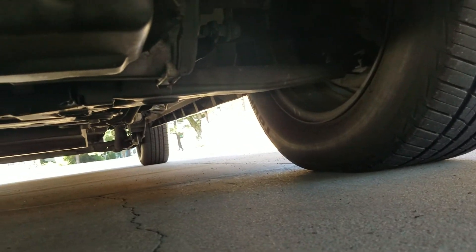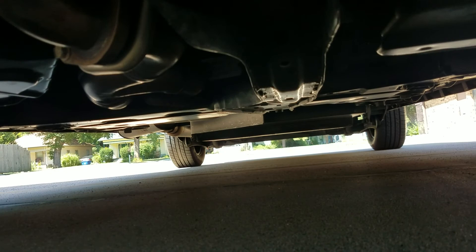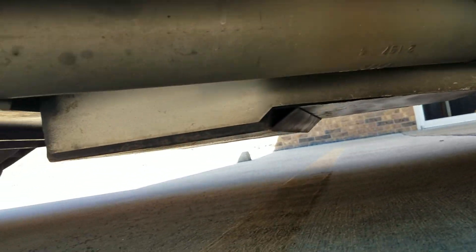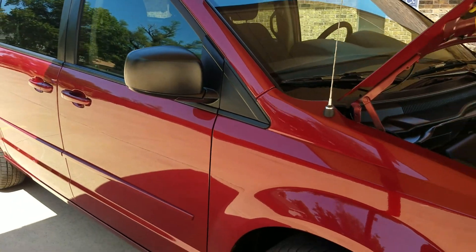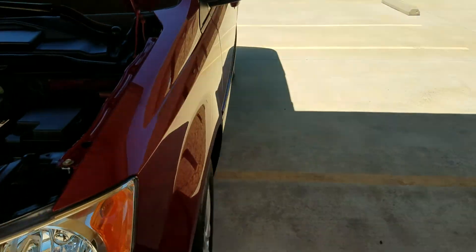As I crawl underneath the van, it's very clean — no signs of any abnormal rust, no signs of any damage, and no signs of water damage. One thing you'll notice about our competition is they very rarely, if ever, even take pictures, much less videos, of the undercarriage. There's a reason for that — a lot of them buy these vans from the northeast where they're all rusted out.